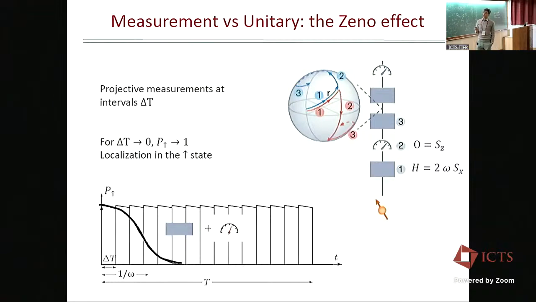What your system would like to do without measurement is to go into coherent oscillation between the North Pole and the South Pole, and if you measure the probability to be at the North Pole, assuming you started there, you will see some oscillating dependence. On the other hand, if you start doing measurements at the interval delta t, this is disrupted, and what happens is that you will collapse either back to the North Pole or to the South Pole, and if the measurements are frequent enough, so delta t tends to 0, the probability to be kicked back to the North Pole essentially goes to 1. So essentially, measurement is disrupting these coherent oscillations by localizing your spin to be at the North Pole.